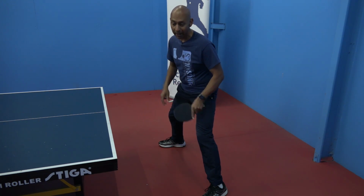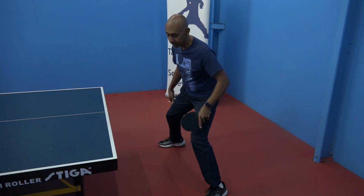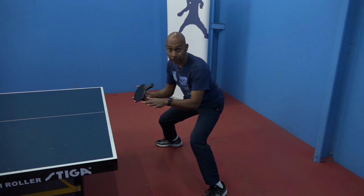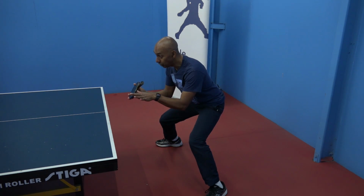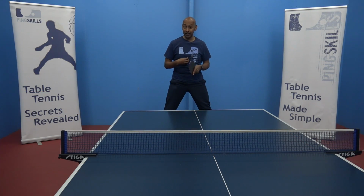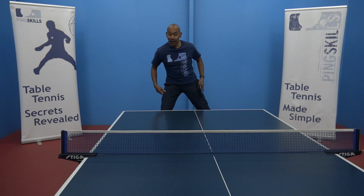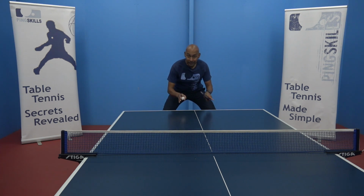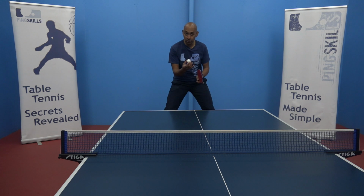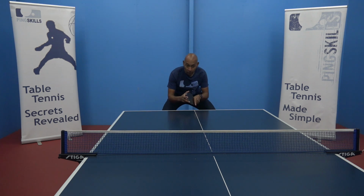But the next important part is to really bend your knees. So you've got to start to get down into a low position so that you get lower to the table and you can start to execute your shots. As you can see, I've just grown 10 centimetres for this demonstration. What we need to do obviously then is to get nice and low. From up here, it's difficult to play your shots and it's also more difficult to sight the ball as it's coming towards you. From down here, when you're low, you're seeing the ball much better.